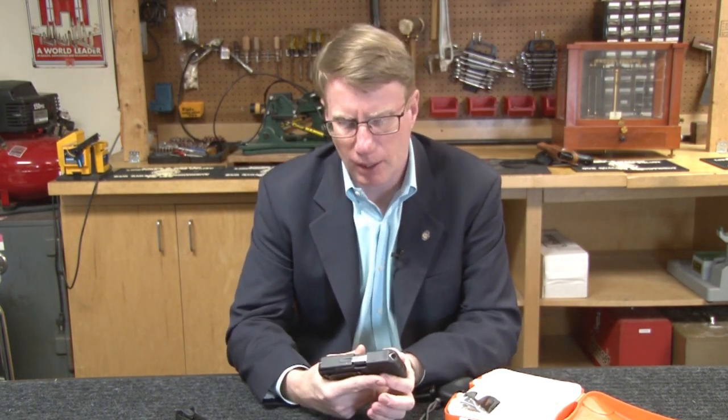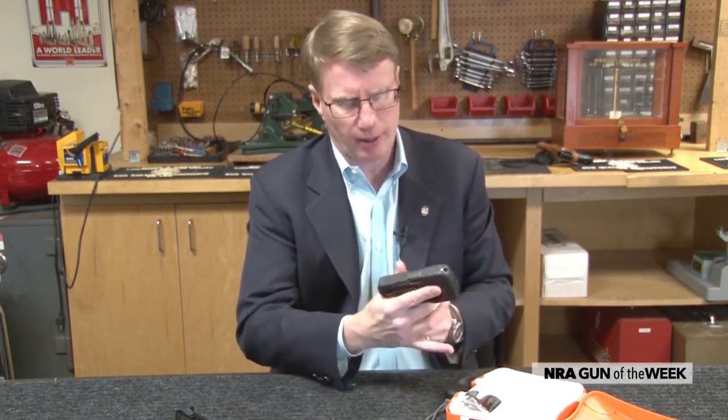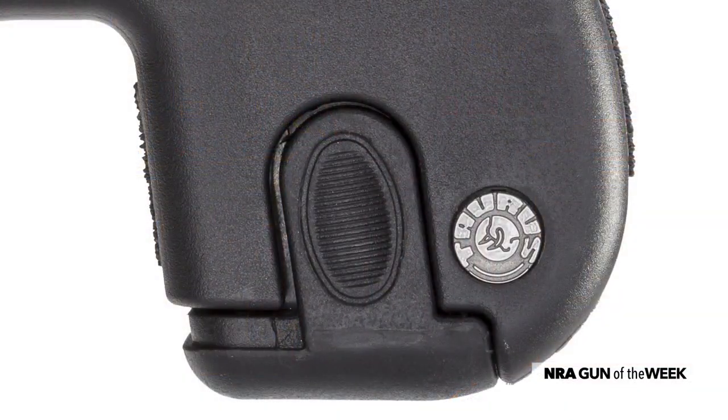It's a better idea. Now the Curve feeds from a 6-round capacity detachable box magazine. And what's unusual about this magazine is it doesn't have a conventional release like we see on most pistols today. It's actually a bit like an Uzi or the old Smith & Wesson Sigma, and you put your thumb here and rip it down. The thing about the Taurus is, in all the testing I've done with it, several hundred rounds, it always works.